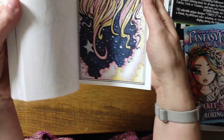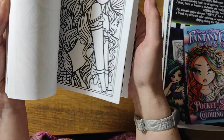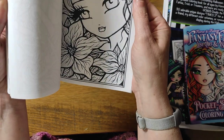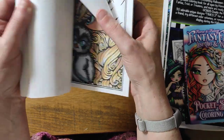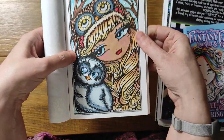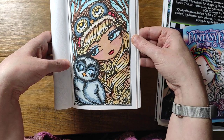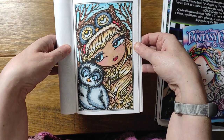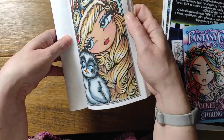I tend to use a lot of stickles and Chromatech glitter pens around the slightly narrow little borders. I sometimes put washi tape around the borders, which you'll see in a minute. I've done quite a few in here so far, including this little cosy owl page which is really cute. There's a little bit of stickles around the hat — I did that last year — and some metallic gel pen around the little border.